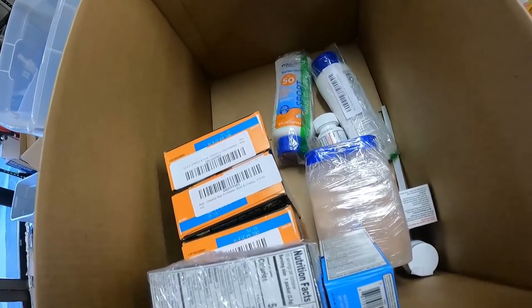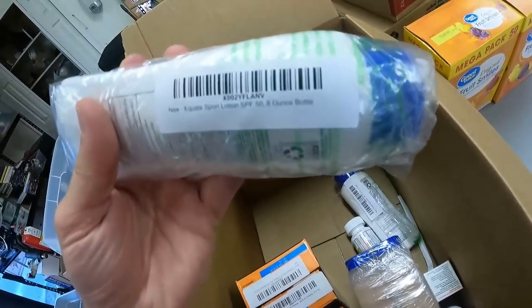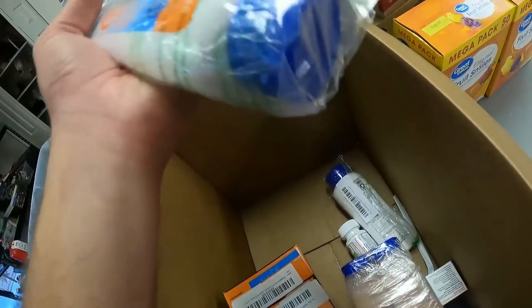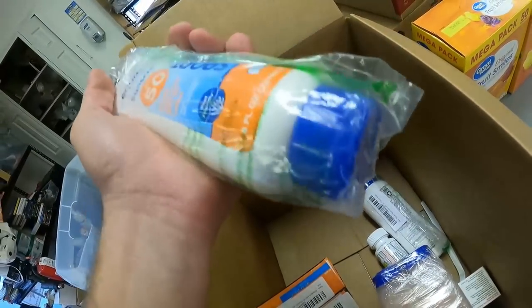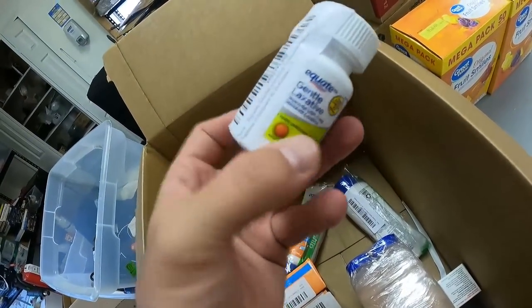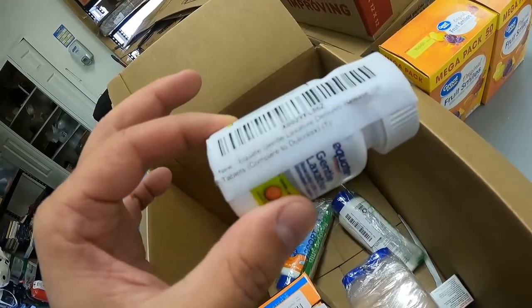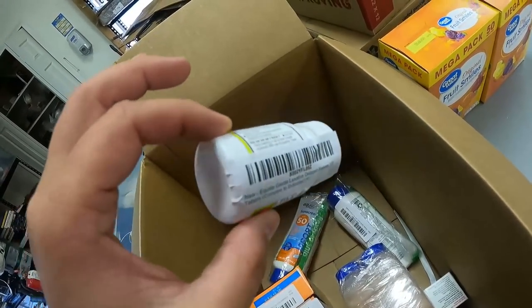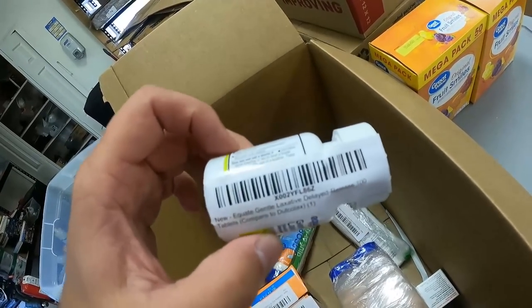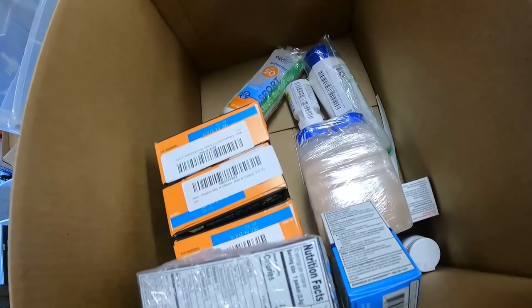Inventory Lab costs about 50 bucks a month, but with Amazon you can get the labels for free — just a slightly different process. The lotion has to go in a bag with the top taped down since it's not sealed on the interior. The one thing I'm a bit worried about is these laxatives — the label fits on there, but if it's too small I might have to pay a 49 or 50 cent reboxing fee. Not a big deal — I've sold all these things before without that fee, but it could happen.